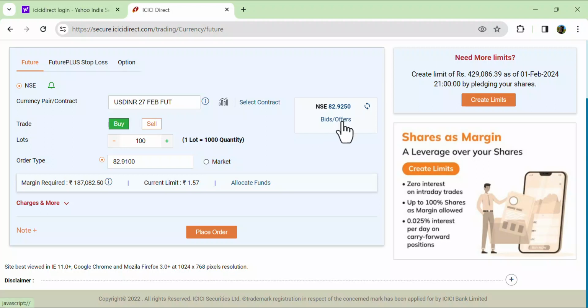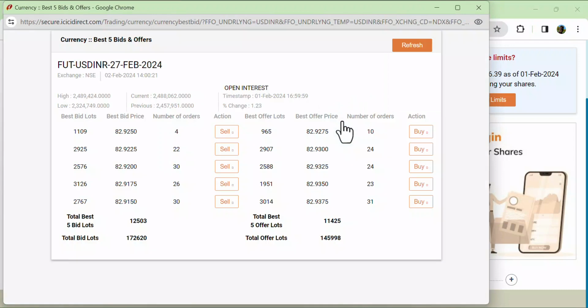Now, this window is very important. Bid and offer. Before I place my order, it's always better to see what is happening in the market. How many people are buying and how many are selling. Then I can make my view. Okay. So, the last 5 orders of buy and sell, I can see them. So, I open up this window. This window is very important and one must go to this window before you buy a stock or you buy a currency or you buy anything in your life from the stock exchange.